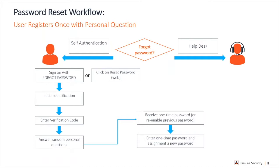Our solution provides flexibility with languages. Every user will feel at home because the communication with him will be in his own language. The procedures can be changed according to the group of users, and we can classify users per their job or per their importance security-wise. A programmer certainly should be more secured than somebody who is just an agent who seldom comes and works with the computer. The password reset as part of iSecurity can be used with the assistance of the help desk people without compromising the security of our personal questions.